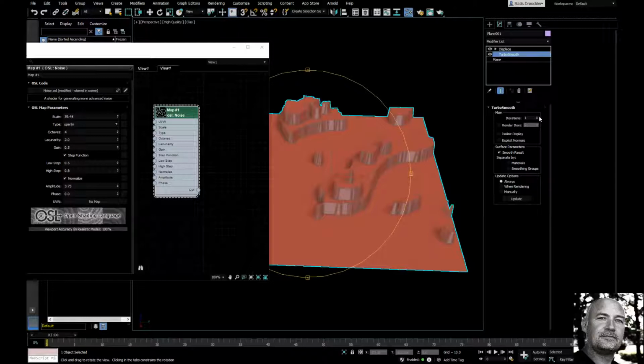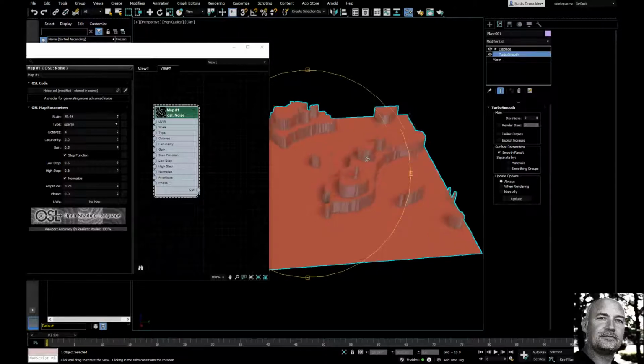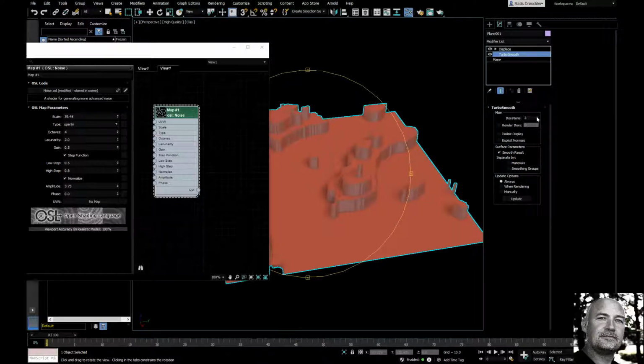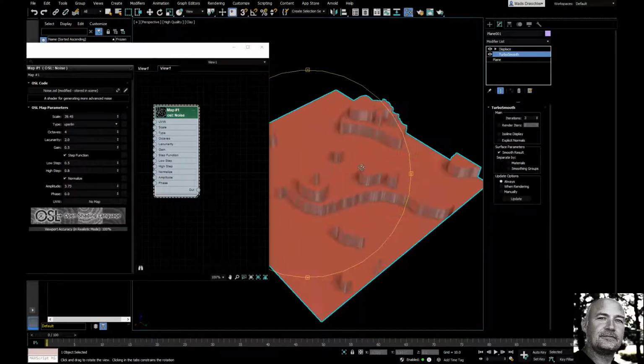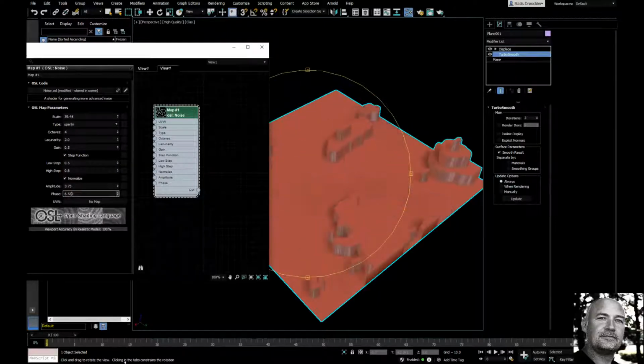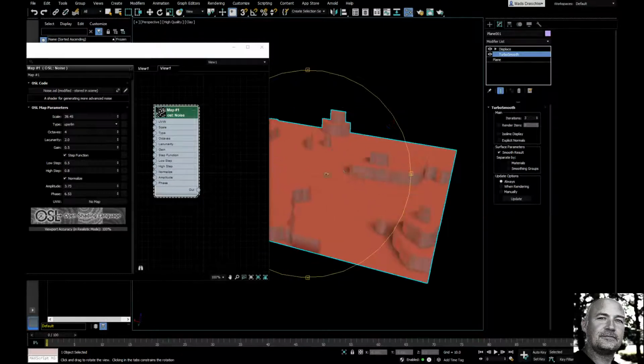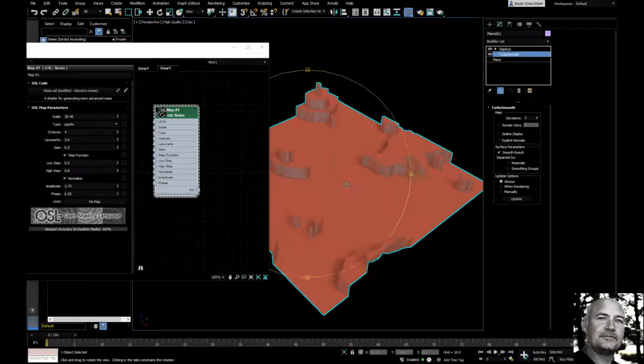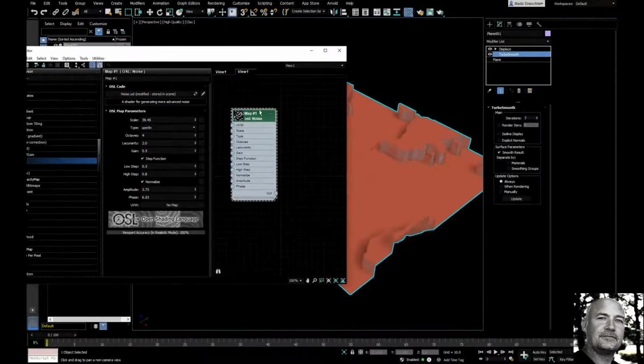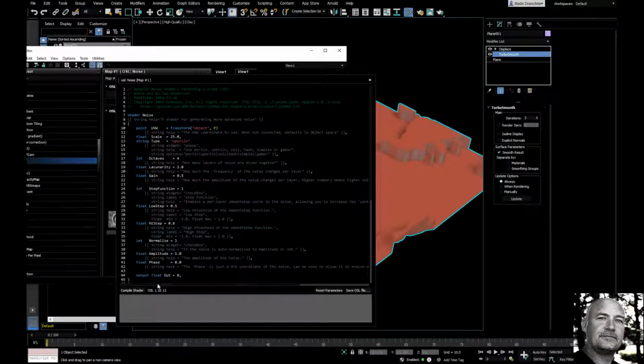Actually want to go. Whoops, something like this. Yeah, something like that. And we can phase this, and it will step just like his. So that's it. That's it for this effect.